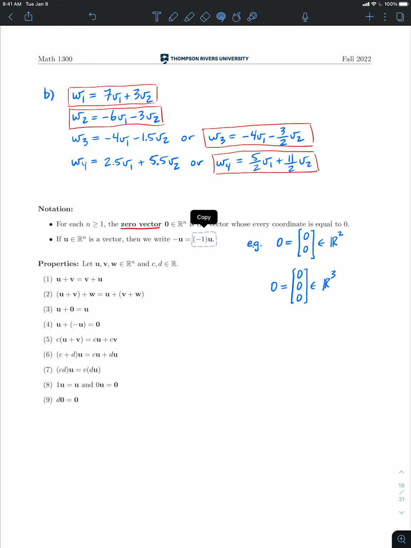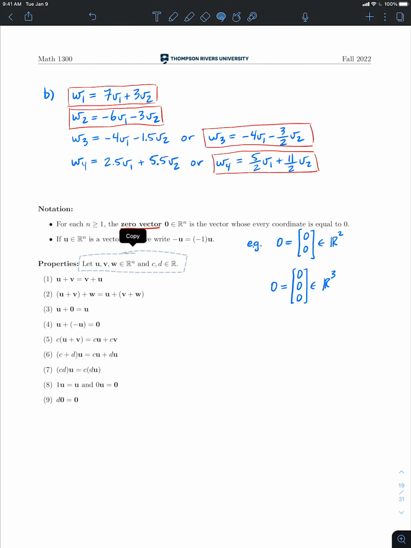Okay, and so what comes next to finish this page off is a list of properties that apply to all vectors, no matter what dimension you're living in. Let's start with laying out the fundamentals. Let's say we've got 3 vectors, and you can see they're all in Rn, but I haven't told you what n is. The idea is that n is general. So we could have 3 vectors u, v, and w. Maybe they're in R2 if n is equal to 2, or maybe they're in R3 if n is equal to 3. But the important part is that they're all in the same dimensional space.